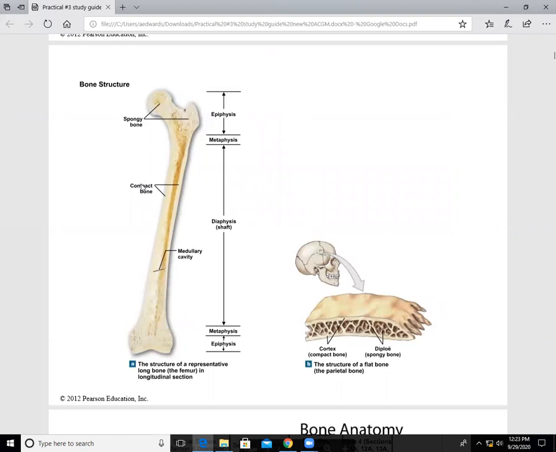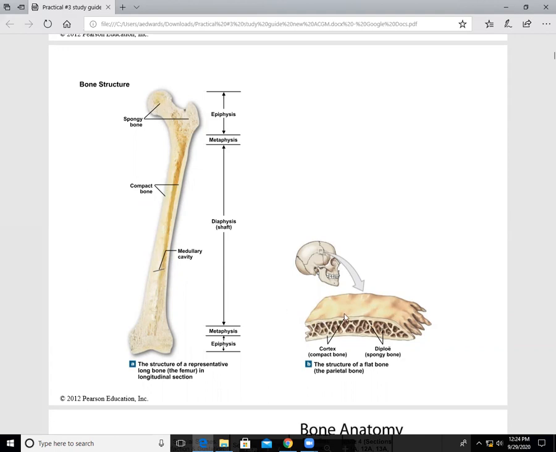All right, look at the structure of a bone. If you were to slice it, on the ends of the bone you have the epiphysis. Either end, you have an epiphysis. In the long shaft of the bone, you have a diaphysis. And separating the diaphysis from the epiphysis, you have the metaphysis. On the outside of the bone, you'll find compact bone. On the inside, you find spongy bone. On the shaft, you'll also sometimes find a hollow area, which is the medullary cavity.